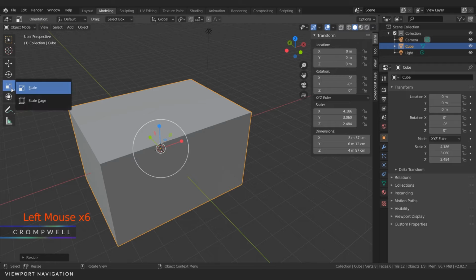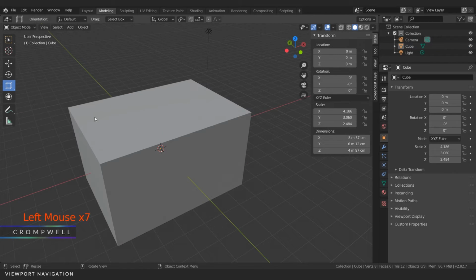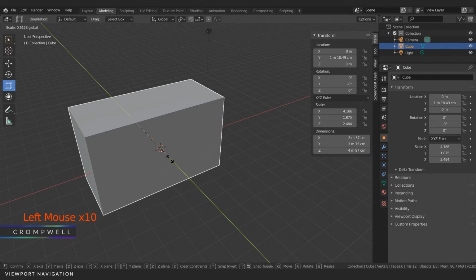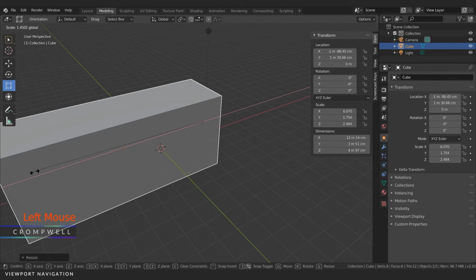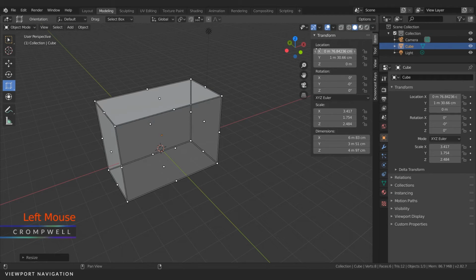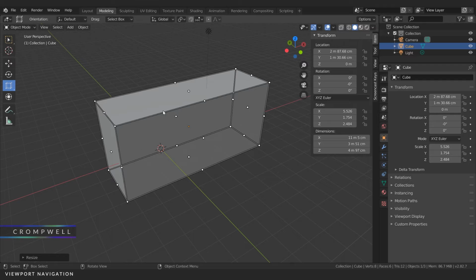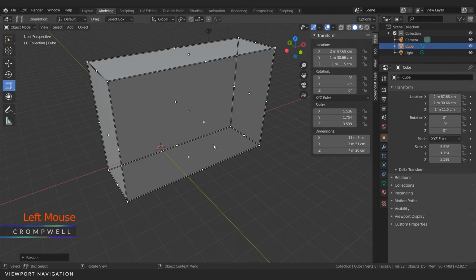There are also additional options, like a scaling cage, for example, which may be useful for some of you out there, which allows us to move the various faces of the cube. I honestly don't use this all that much, and this can create some problems. It shouldn't be too bad, honestly. This actually behaves more or less as expected.